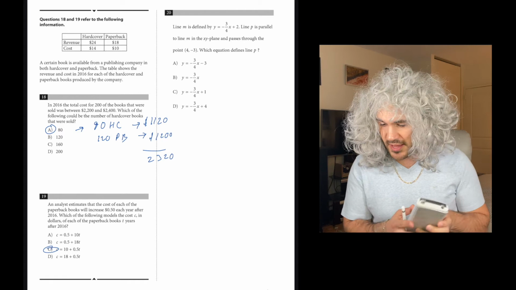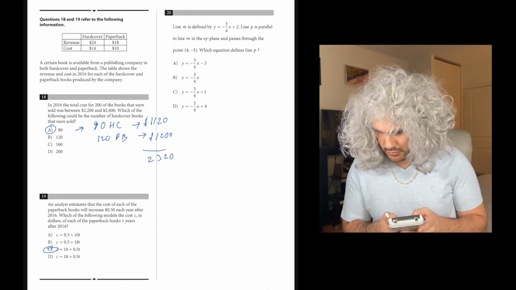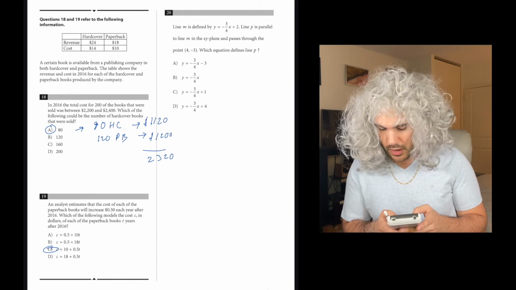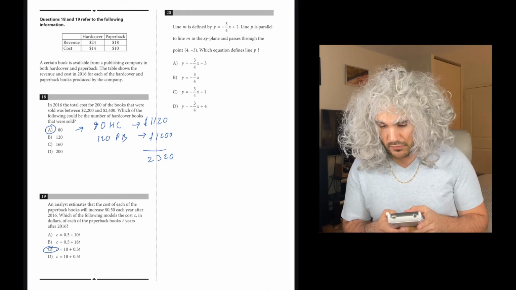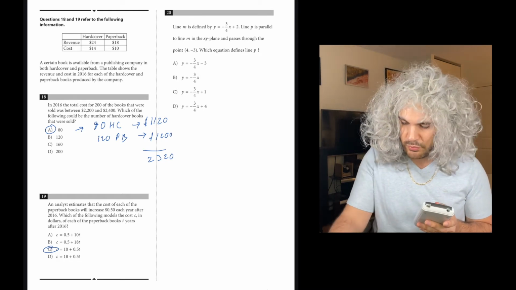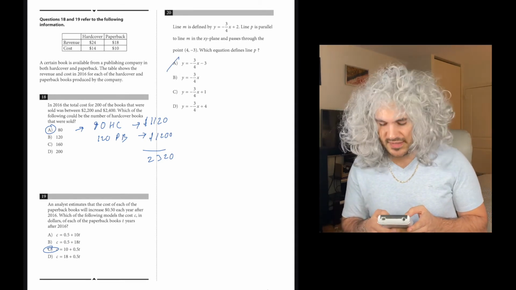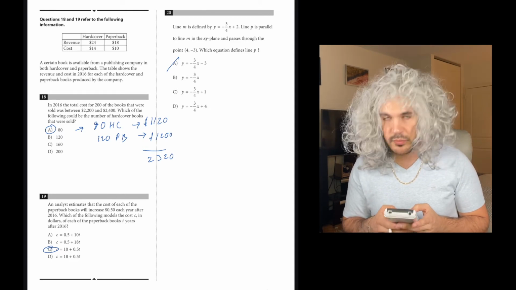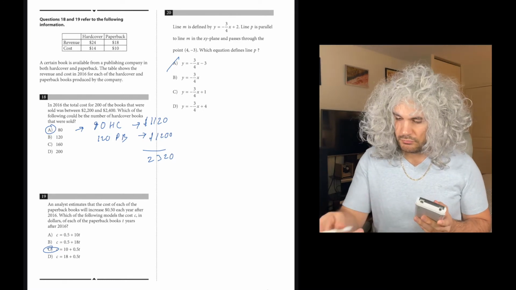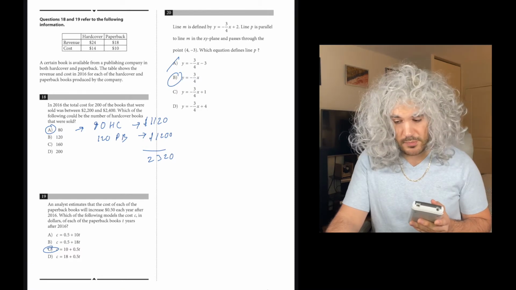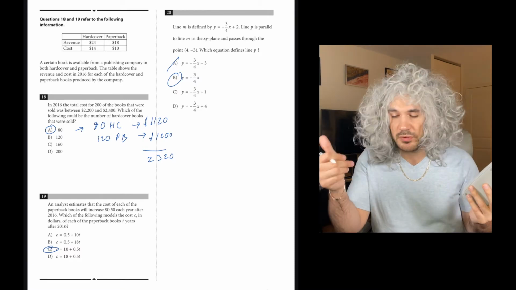Okay, let's start with A. Negative 3 divided by 4 times 4 equals negative 3 minus 3. Oh, but we're looking for negative 3 when we plug in 4. So A is no bueno. Let's test out B. Negative 3 divided by 4 times 4 gets us negative 3. B works. Cool. If you have time, you can double check the other choices, or come back to it later. But looks like B works. It worked perfectly. Great. Moving on.